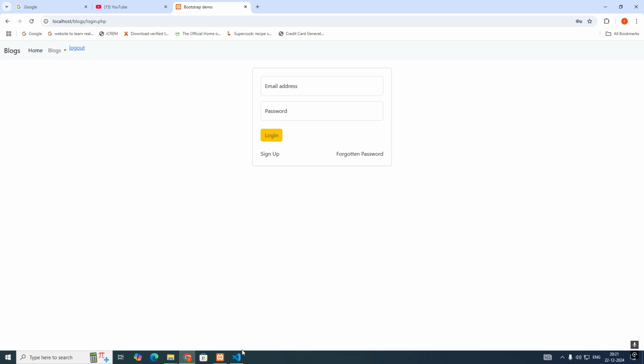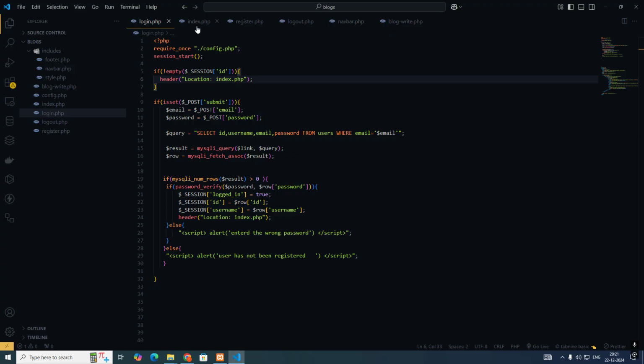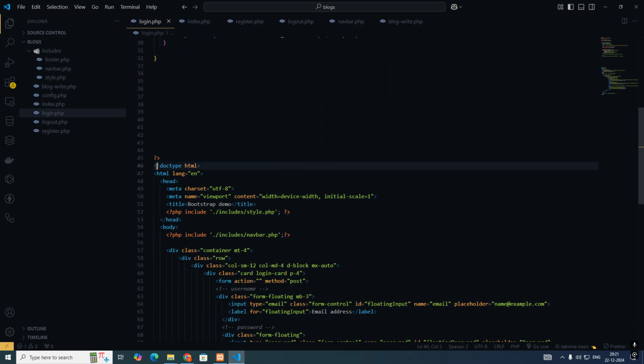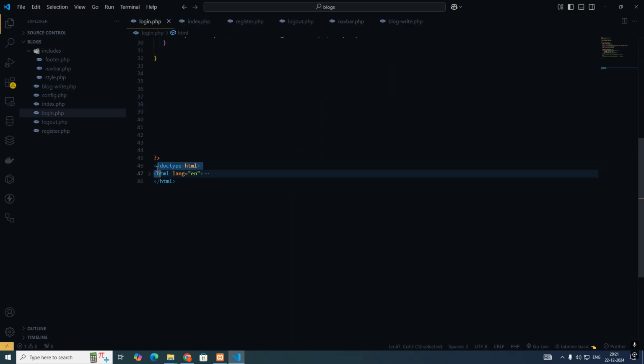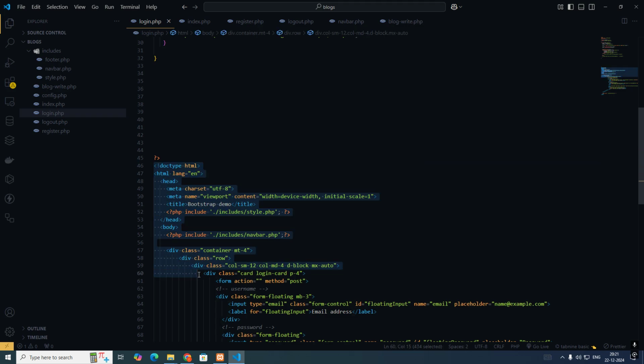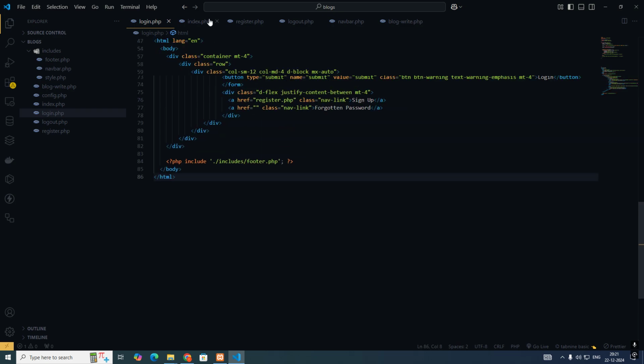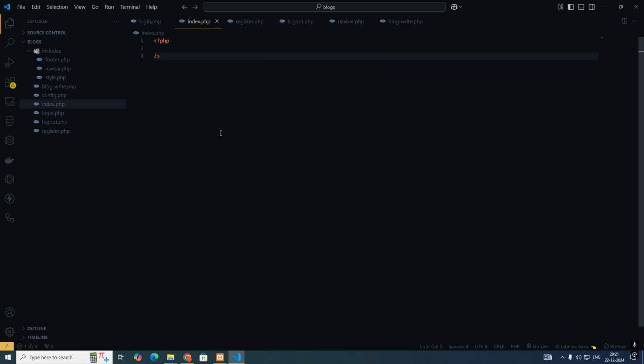Now I will head towards the index.php. We'll print the username also, where it welcomes with warm greetings. But before that, we need to write some HTML code. So I'll go to the login page and copy this entire doc thing and paste it below this.